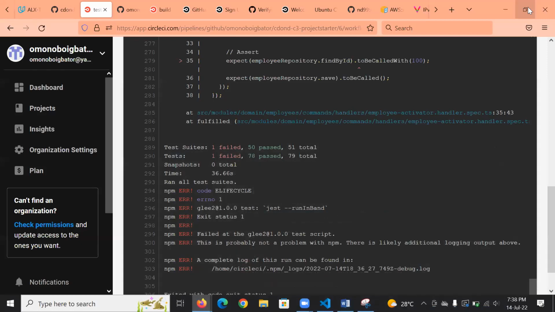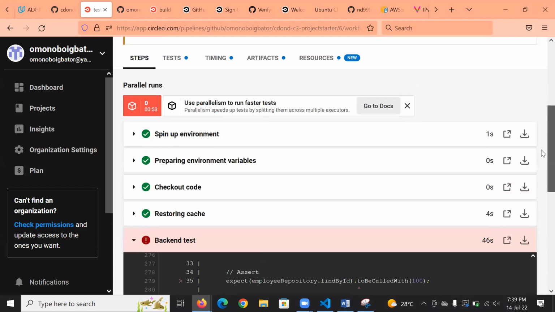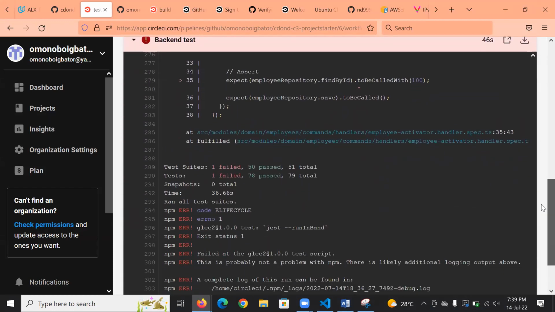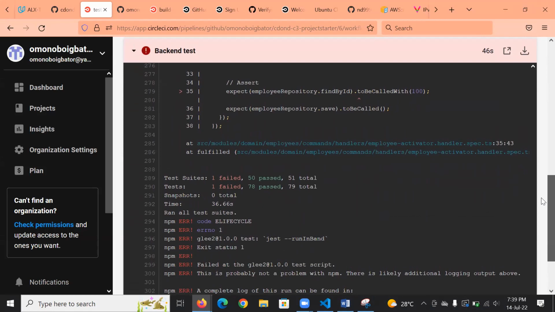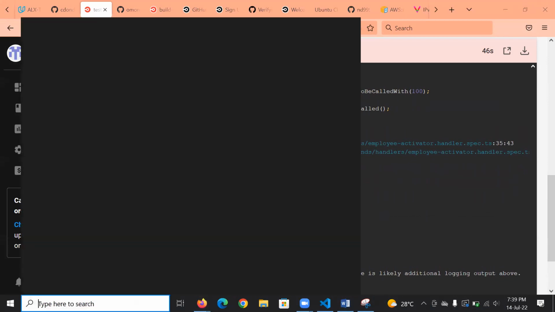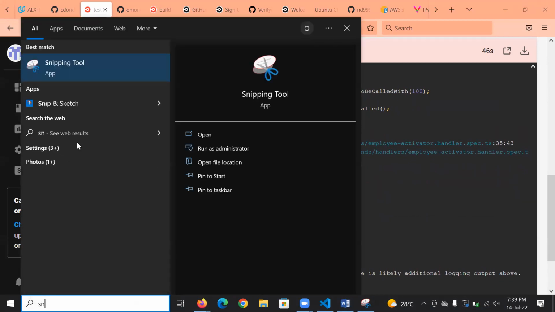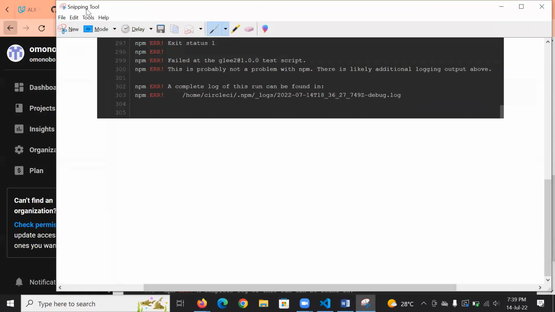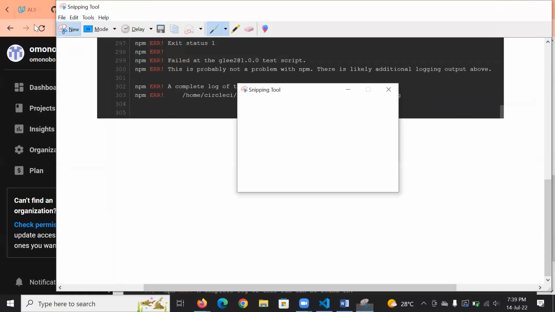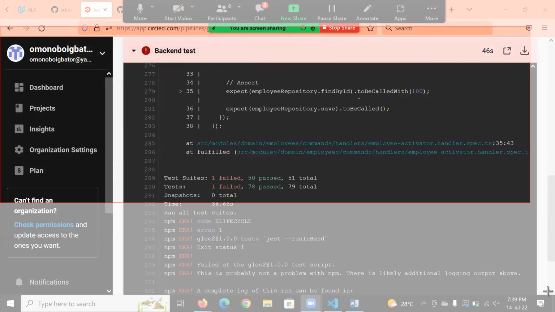Why don't you take the screenshot so that it shows the particular test that failed? I can't hear you, can you speak up? Your screenshot isn't showing the particular test that failed. Just make sure that the top is showing, probably this backend test. So capture your whole screen. Even the whole screen will be nice. I have this game bar on Windows. I just press Windows and G, which brings up the game bar, and I take my screen. It's a lazy, crude man's way. Yeah, it's probably better.